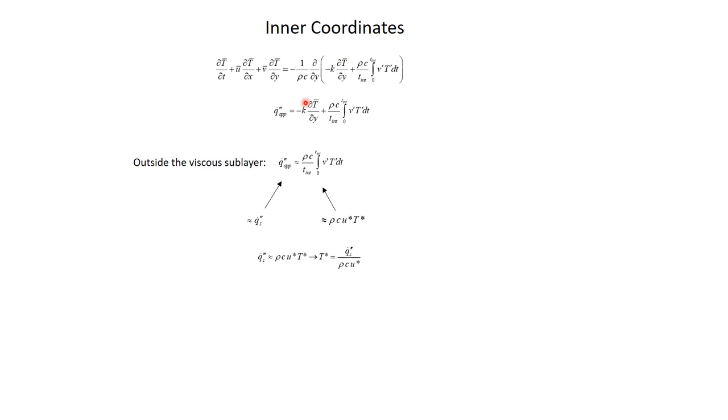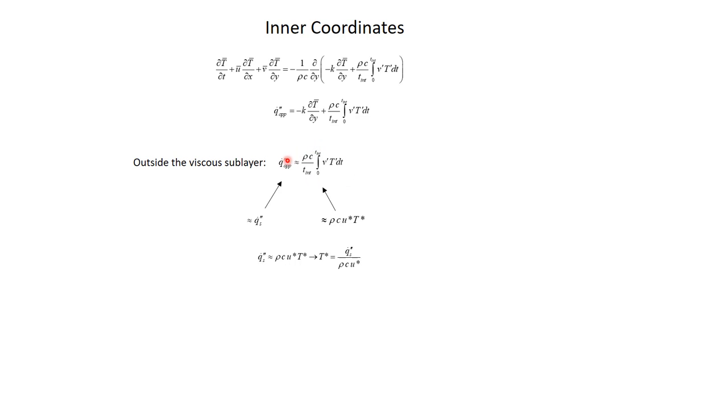This term is the apparent heat flux. And again, it's composed of a molecular transport of energy, which is Fourier's law, and then this turbulent transport of energy, which is given by this integral here, right? So just like we did for U star, we're going to say, okay, if I am outside of that viscous sublayer, then I'm getting into a region where this molecular transport of energy doesn't disappear, it's just not very important, right? It's being dominated by the turbulent transport of energy. So at least approximately my apparent heat flux is entirely made up of the turbulent component here, right?